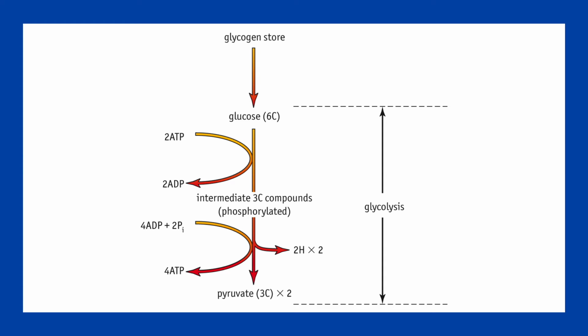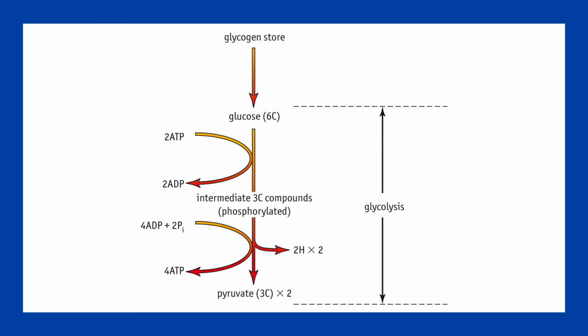But let's go further into the different stages of respiration. So let's start with glycolysis. Glycolysis, as the name suggests, is the breakdown of glucose, primarily from glycogen stores, into pyruvate. There are two main steps. Firstly, glucose is phosphorylated to form two molecules of an intermediate sugar which has 3 carbons, and this is known as GALP. This basically activates the glucose so that it can be oxidized.